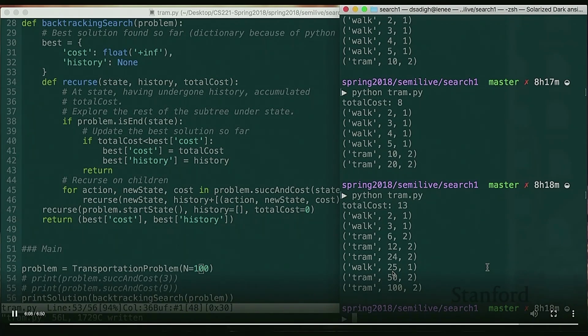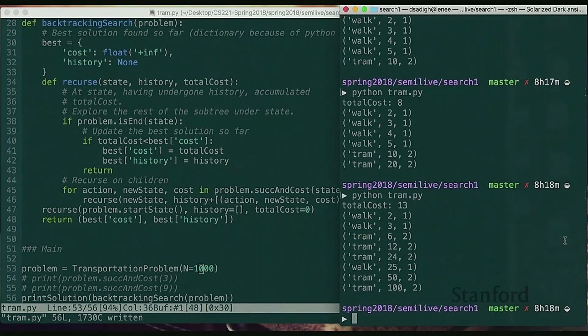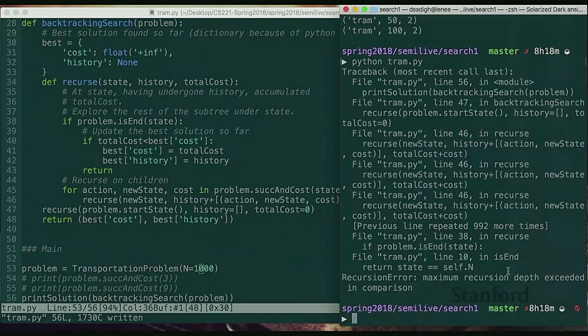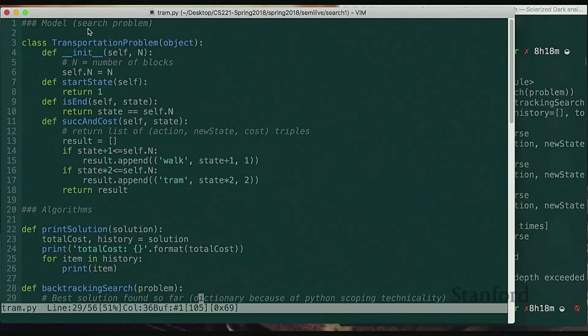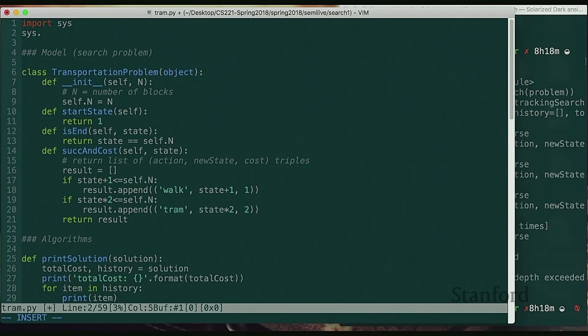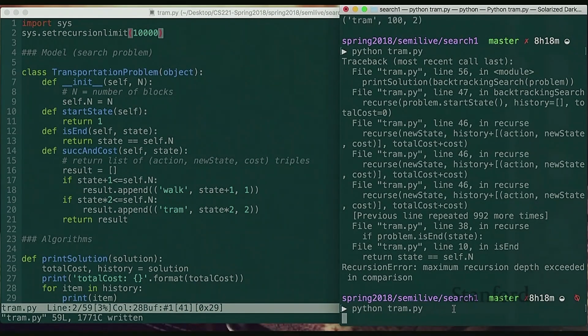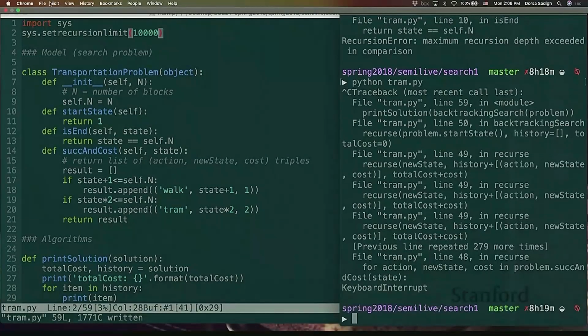Okay, so what if I want to try out a much larger number of blocks? Is this going to work? No, because remember that time was order of b to the d. That wasn't that great. So let's try that. Well, we got maximum recursion depth. You can fix that. So you can set your recursion limit to be whatever. Is this going to work? Well, now it's just going to take a long time, right? So it's not going to give you an answer because it's just going to take a long time.